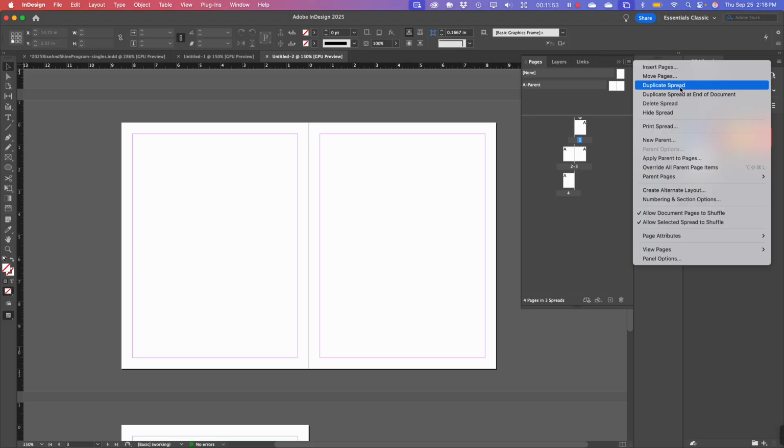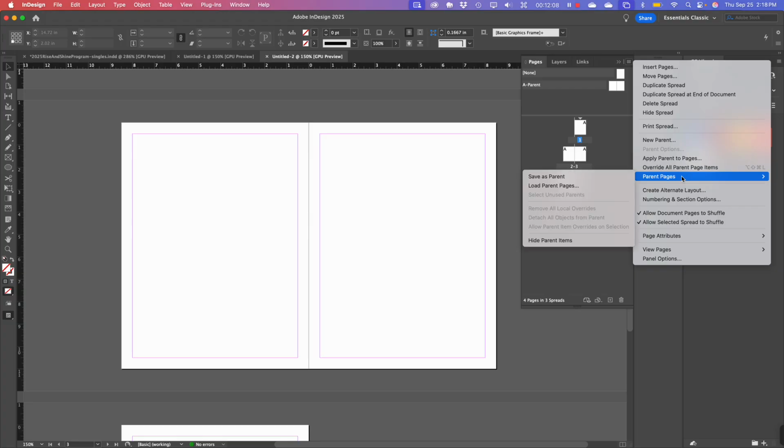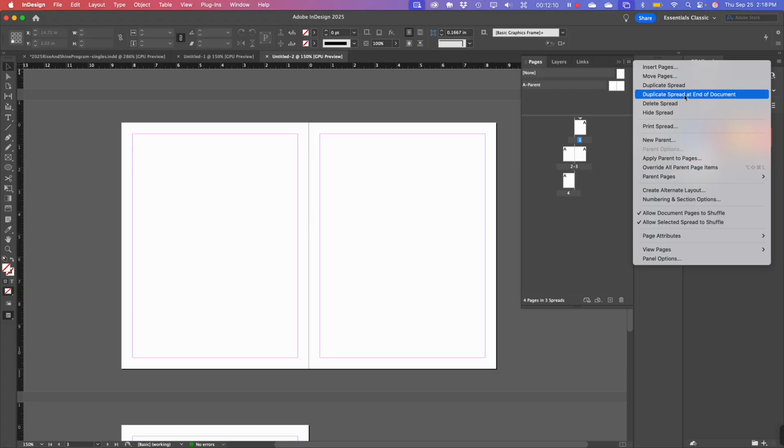And although I can insert, move, duplicate spreads here, I can also, where is it? Spread, oh, panel options, all the way at the bottom.